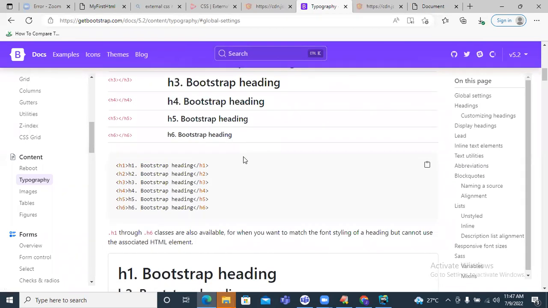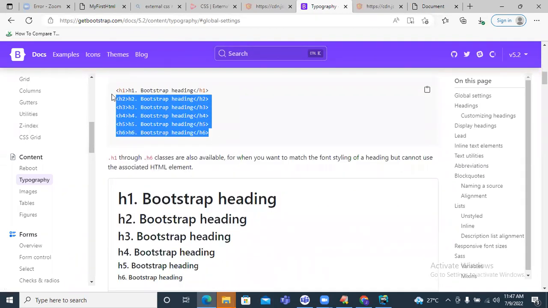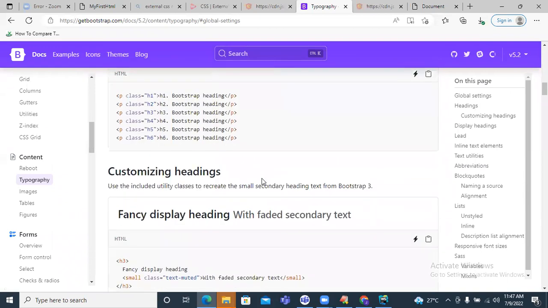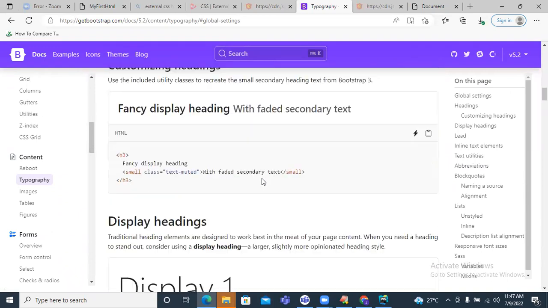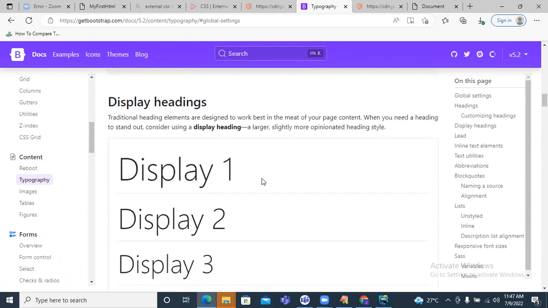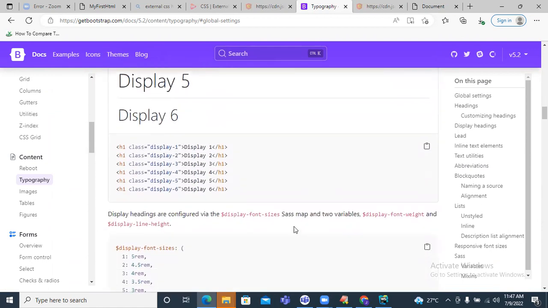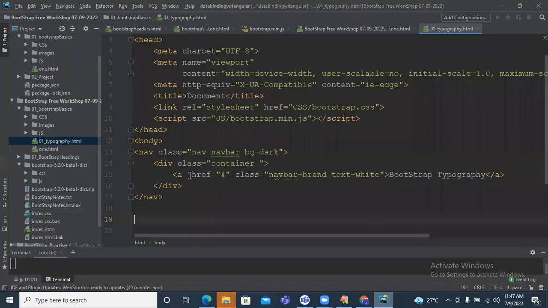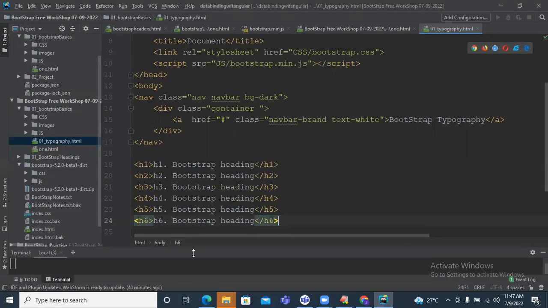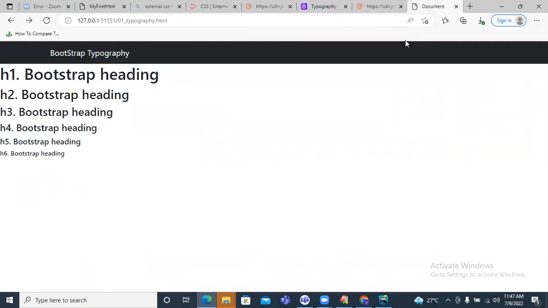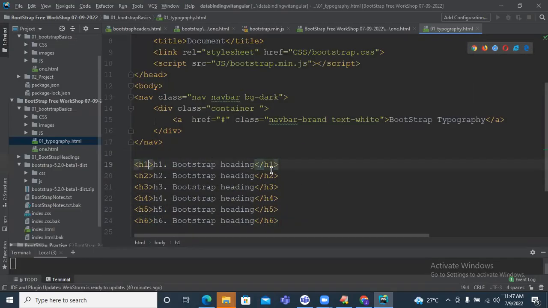H1. So how can you make the typography? So these are the 6 H1 tags. Come here. Okay, so here you want to apply the styles.